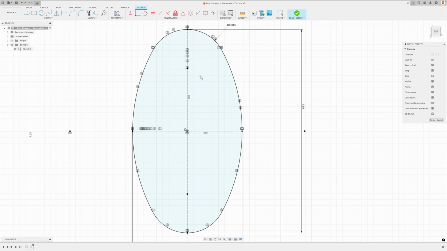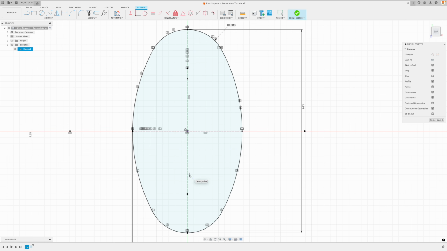And now what we can do is I'm just going to create this on our vertical line, our y-axis. And I'm going to do the same thing over here. I'm going to create 2 points. Now we want to make these 2 points mirrored from each other. And because I have snapped them to the line, or I've clicked on the line, it's actually automatically created a coincident constraint.